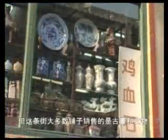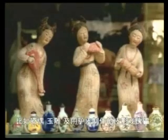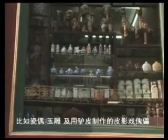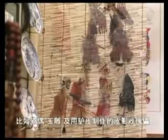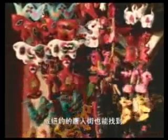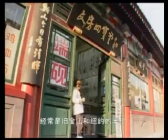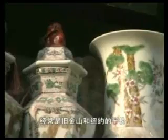But most of the shops sell Chinese antiques and artifacts, like Chinese porcelain figurines, jade carvings, and shadow puppets made of donkey hide. There are a few shops that have the kind of things you can get in a San Francisco or New York Chinatown, but you can get them much cheaper here, oftentimes half the price. And if you look carefully, you can find things that are one of a kind.